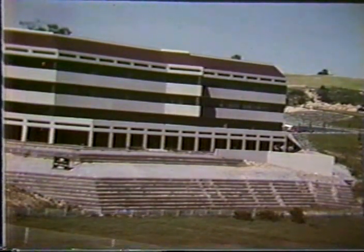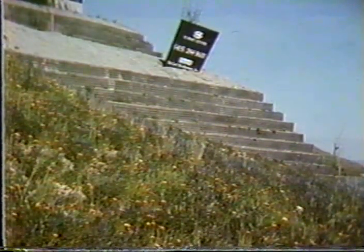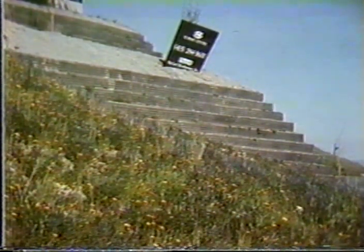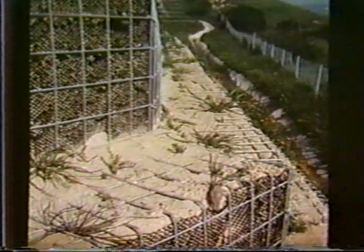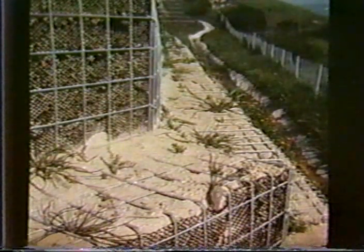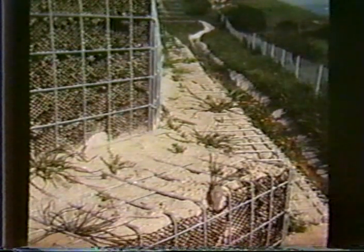Here's an application of a stair step embankment below this building. This is a commercial building in the Bay Area, and this is a welded wire wall built in stair steps. In this case, it's got enough rigidity on the front face that the steps will, in fact, stay and not collapse, as illustrated for the geogrids earlier. And, of course, you can get vegetation to grow. In this particular case, instead of that finer steel mesh, they've used a geogrid mesh behind the front face to hold the material in place.